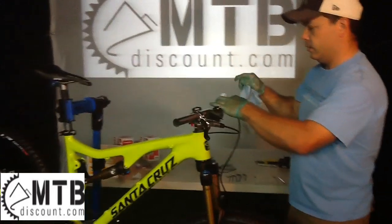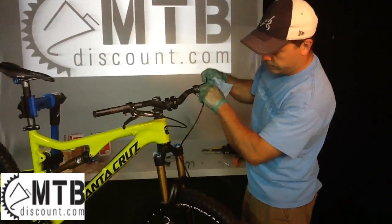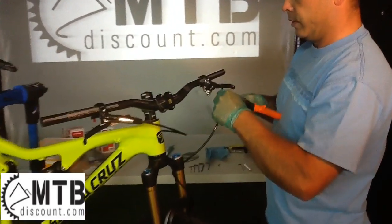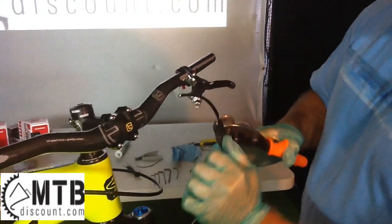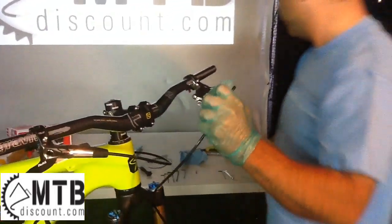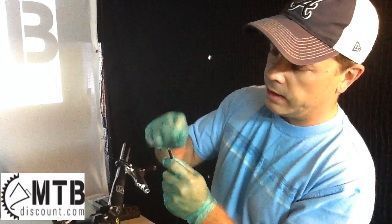We're going to take a good few inches off this just to make sure that we don't have any binding or anything else there with the other lines. Once we've got it marked, we're going to take the cable cutters and just cut the line. I've got the bucket here for the dripping, and that way you don't make a mess on your shop floor. The cable is cut and the edges cleaned up.